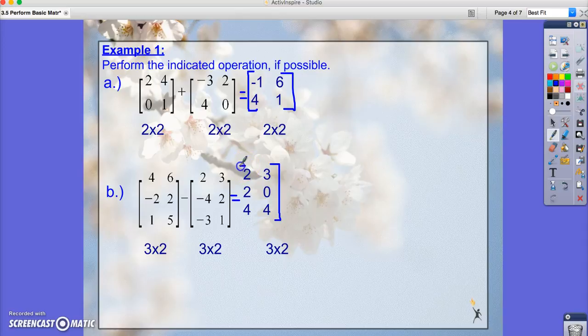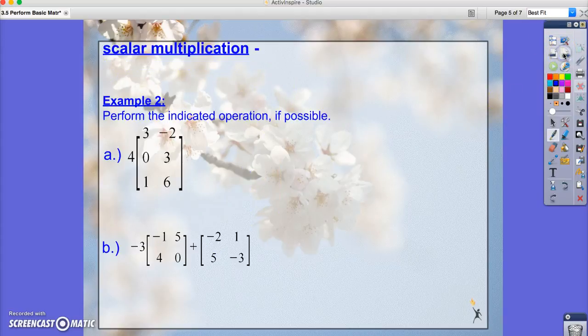So here's my new matrix. Once again, to make it possible, they have to have the same dimensions, rows versus columns. These all look the same. All right, so the next part of the lesson, we look at multiplication, and it's not actually like multiplying two matrices together. It's something called scalar multiplication.